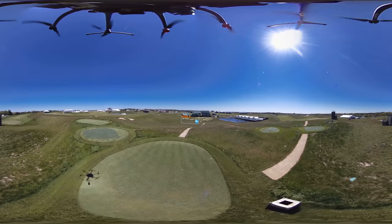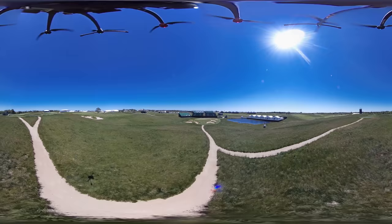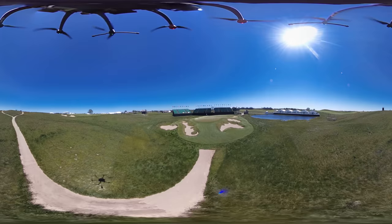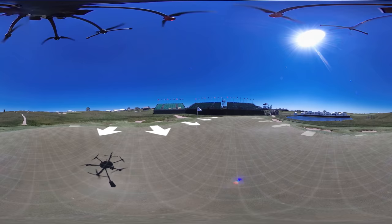At only 135 yards and downhill, the players will likely just hit a wedge or a gap wedge, and only then do the troubles begin. Most likely the wind will be across, making the hard-to-hit shelves on this green even more difficult. The locals here in Hartford, Wisconsin say the hardest shot on the course is a second shot here at the ninth. The low area of the green is in the middle right, and balls will drain off the right side of the green and into a low area where par will be next to impossible.